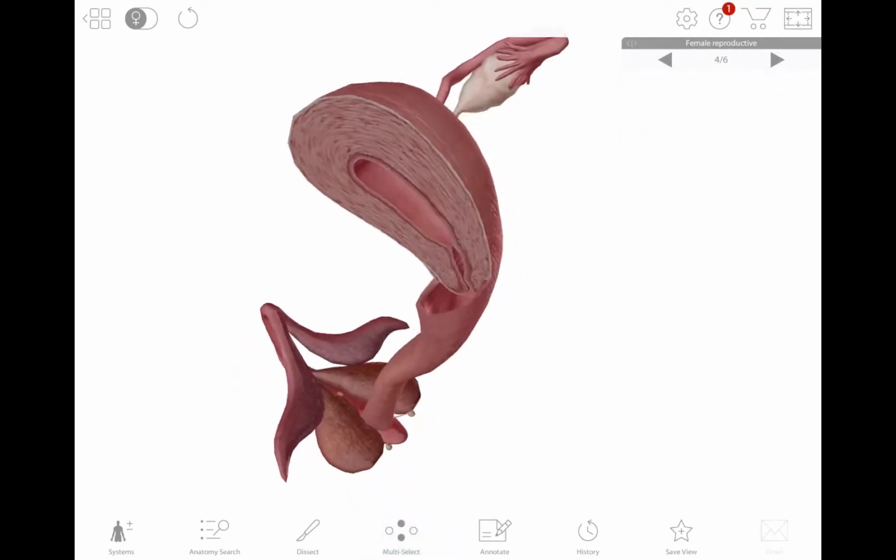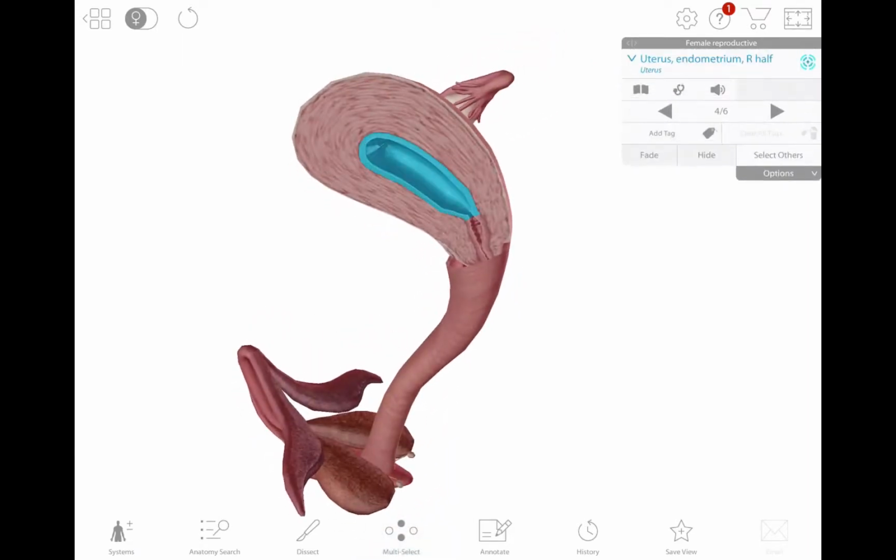As we're looking at layers of the uterus, this endometrium is mostly something that's going to build up over the course of a month. And that's the layer that's shed when a woman menstruates or has her period. So it's interesting because it is a tissue layer, but it's actually a tissue layer, the most of which is routinely shed.